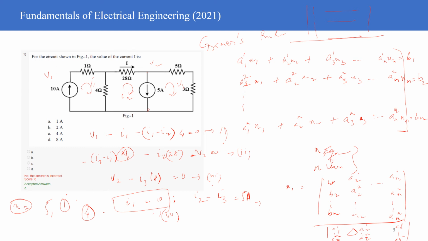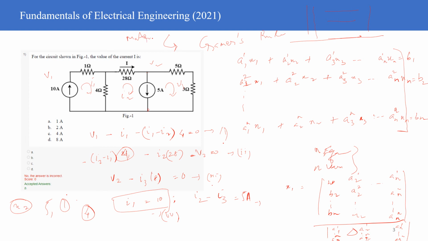Now this might seem trivial to you in this particular case, but as you progress along in your studies, you will have big matrices and big equations to solve. These types of mathematical approaches can make your life very easy. So my advice to you is, what I have taught you here is Cramer's rule, and Cramer's rule is a part of matrices.